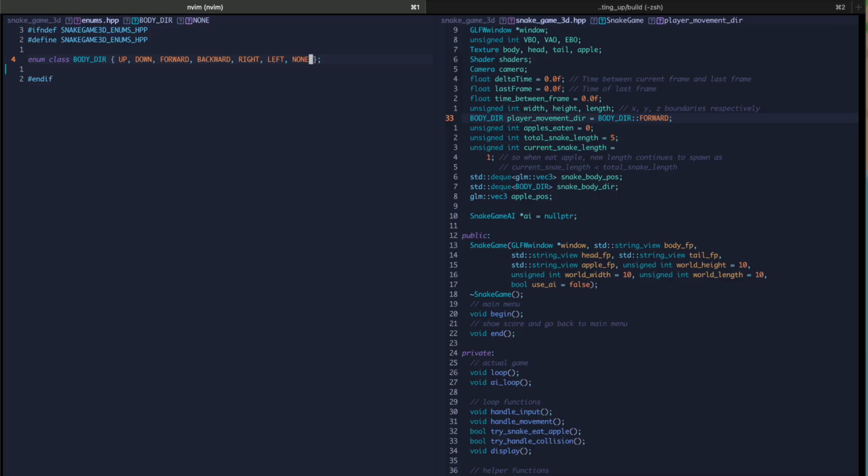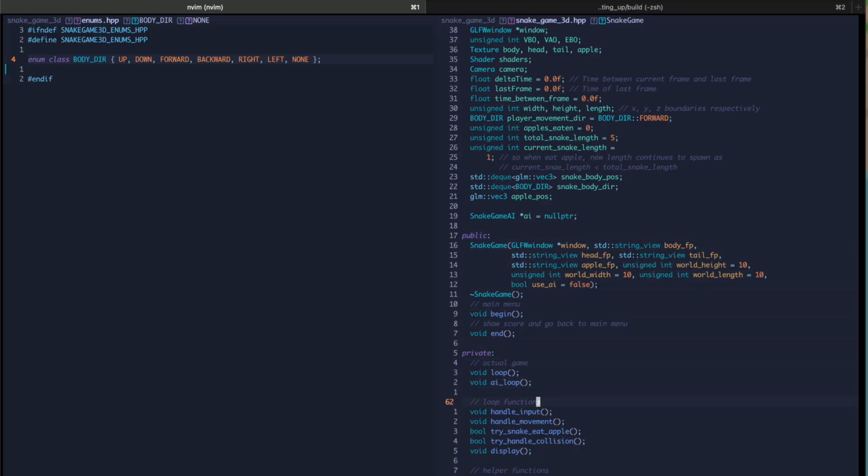But yeah, I should have just... It messes things up. It was supposed to make it cleaner, but it doesn't. I should have just used std::optional to show that there is no body. I pretty much mixed up body direction with movement control. I should have had separation of concerns, but I did not. That's my bad.